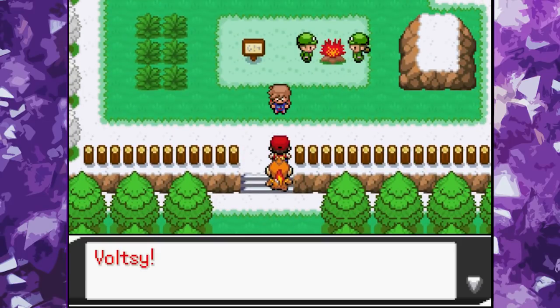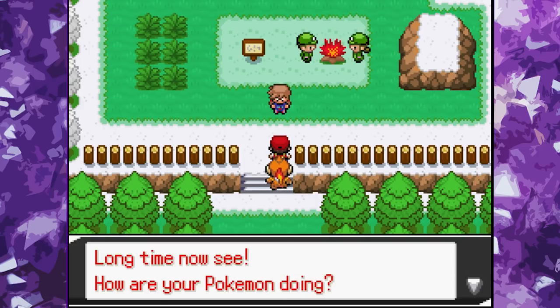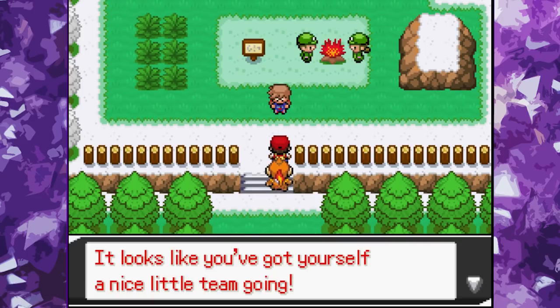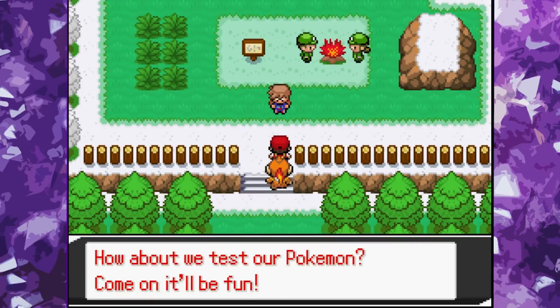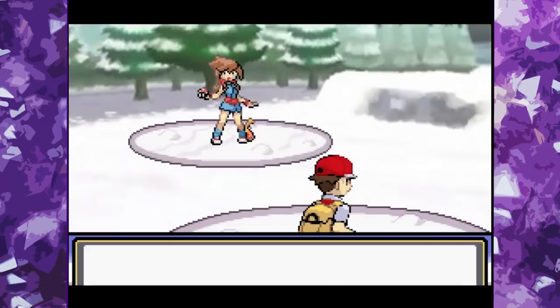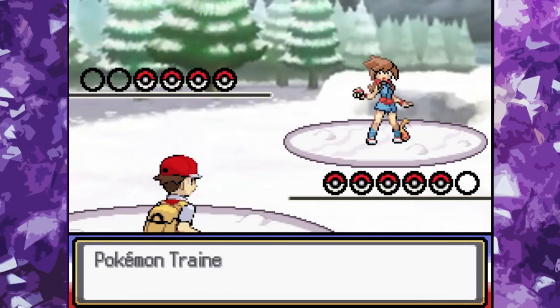Alright, Route 8. Ooh. Hey, Sora! I thought we'd have to run into you soon enough. Let's see. Long time no see. How are your Pokemon doing? Alright. Looks like you've got yourself a nice little team going. How about we test out our Pokemon? Come on, it'll be fun. Alright. Well, you can't be as difficult as Dandy, so we'll see.